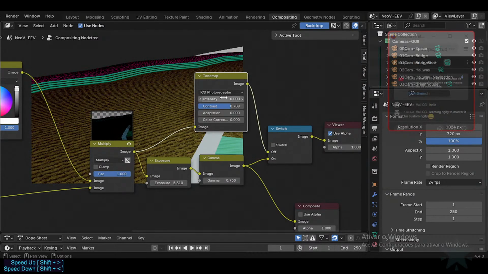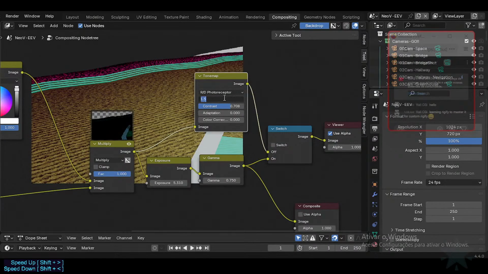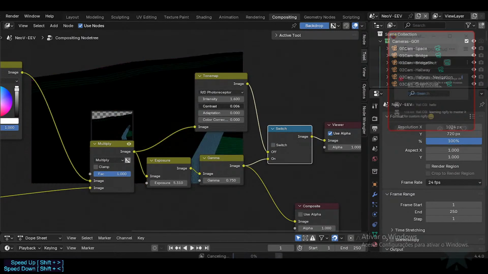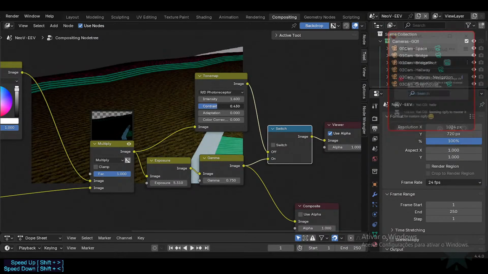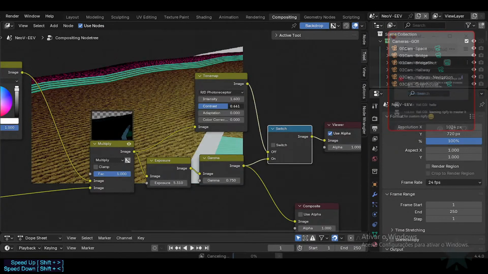So this is a burst of light, right? Very solid here. So we need to be careful about this value. And if we leave the contrast at 0, it's like you see, so it's even better here, and we can play with the contrast to get some cool effects.